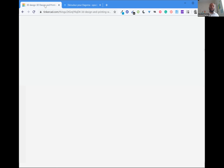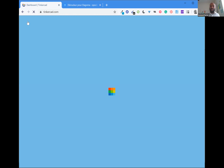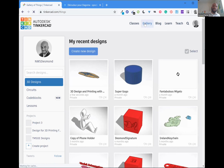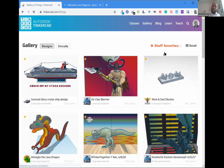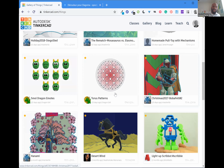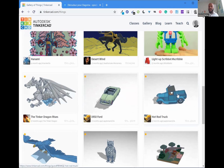But also in Tinkercad, if I go to the top level, your students sign in, they're not just going to be working automatically inside of Tinkercad in a design space. They have a dashboard and they have a layout to move through the entire website. And as a part of the way they move through that website is also this idea of a gallery. So maybe you don't want to go outside of Tinkercad. What you can do is grab a design that might be editable from the Tinkercad gallery as well. All kinds of designs made primarily by students of all skill levels who may or may not have imported designs or drawings. You'll find some really, really cool, really powerful things in Tinkercad as well.